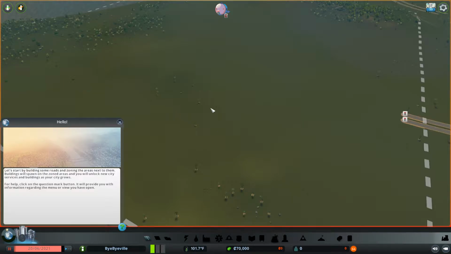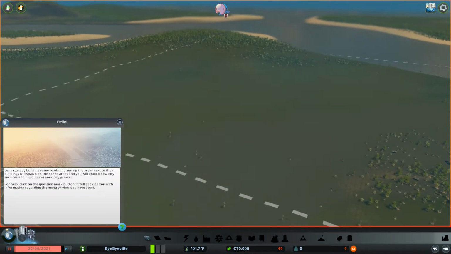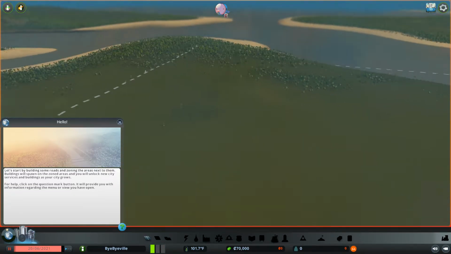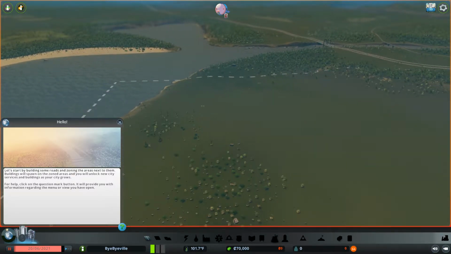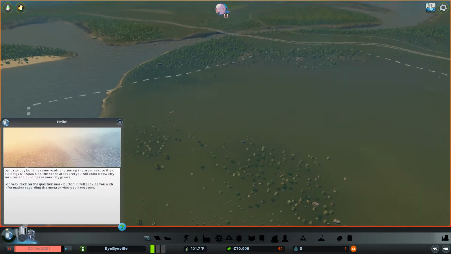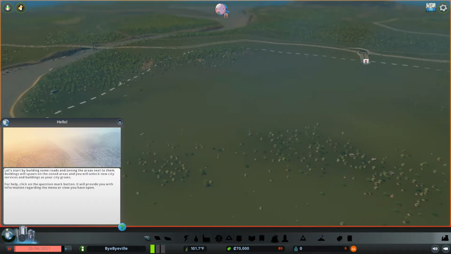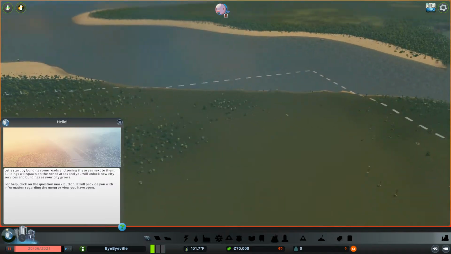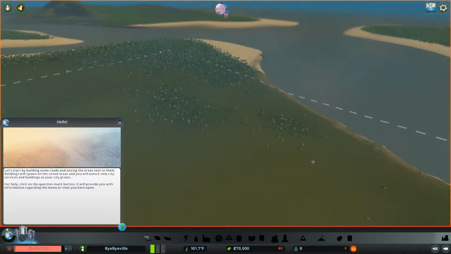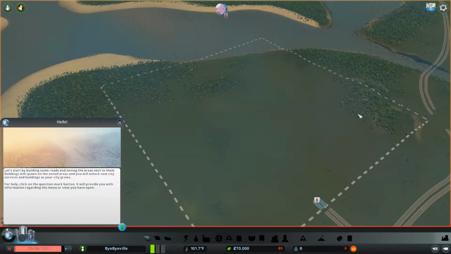Hello, welcome to another episode of Psych. Today I'm going to be starting a whole new series for you guys. It's going to be a tutorial, a vanilla map tutorial for all your beginners who'll probably just have the basic game, maybe some DLCs. This will be your tutorial. I am using one of the original maps, like Sunny Beach, something. I named it Bye Byeville. I don't know why, it's just the name I came up with.